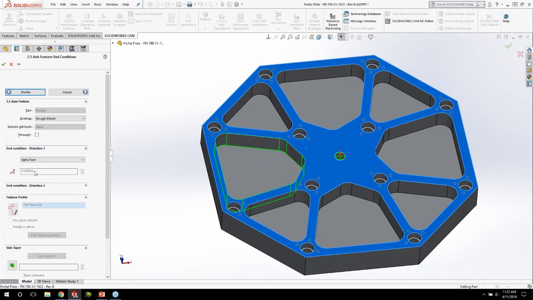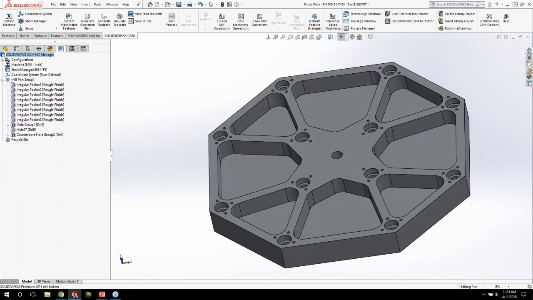So you can see here that it's being driven by the actual geometry, right? So when you make any changes or edits to the model, or the model changes, it's looking for these faces, and the toolpath will automatically update as the changes happen there as well, right? So you get that full associativity. It's going to help you eliminate any errors and scrap when you're cutting these parts.